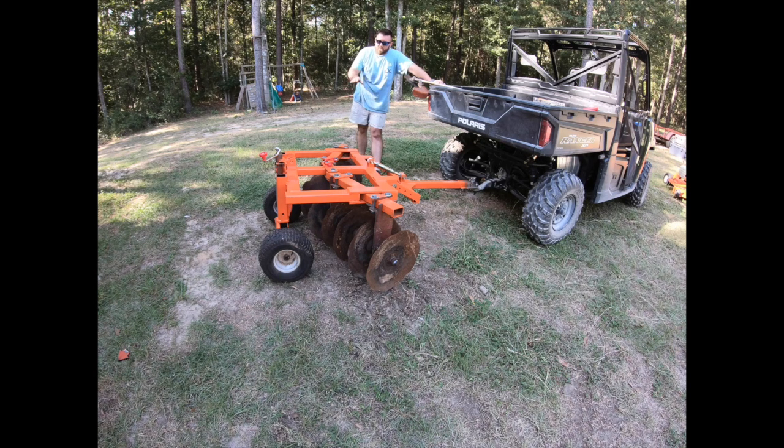I've got all the rear part greased up, so it should slide up and down real good on that. We got it hooked up to the Ranger. We're just going to go in the backyard and just give it a test run real quick. It hadn't rained in over a month, so I don't know how good it's going to dig, but I think it's going to dig pretty good. So let's go test it out.